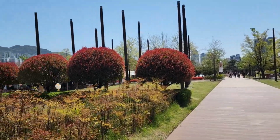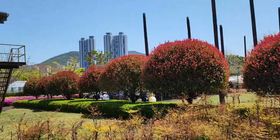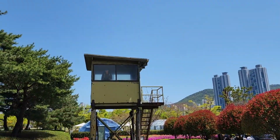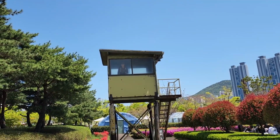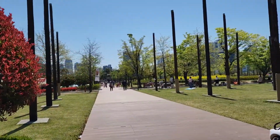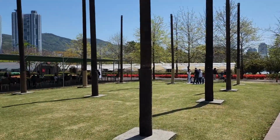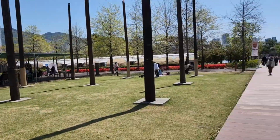We are back on our walk before we get our food. I just noticed there's a very scary man in there. A little scary man. But yeah, just walking before we get our food. I think the last part of the video is gonna be when we get our food. I think that's gonna be a nice wrap up.